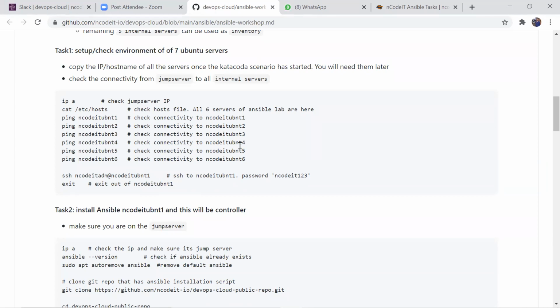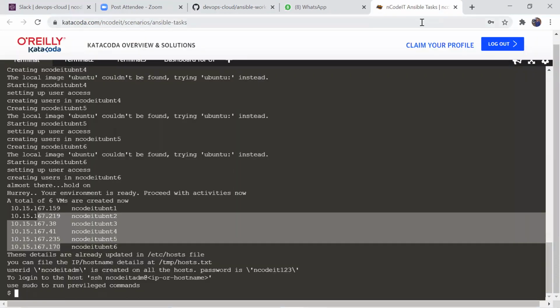Sir, how to create those servers? If you just open your Katakoda session, then the servers would be created by default. First of all, not automatically, manually. How to do that manually? If you want to create them manually, no need to go to the Katakoda sessions and create new servers. If you want, you can launch EC2 instances or something else in AWS or your own virtual machines, and you can work there. See, I'm saying no need to depend entirely on Katakoda sessions.